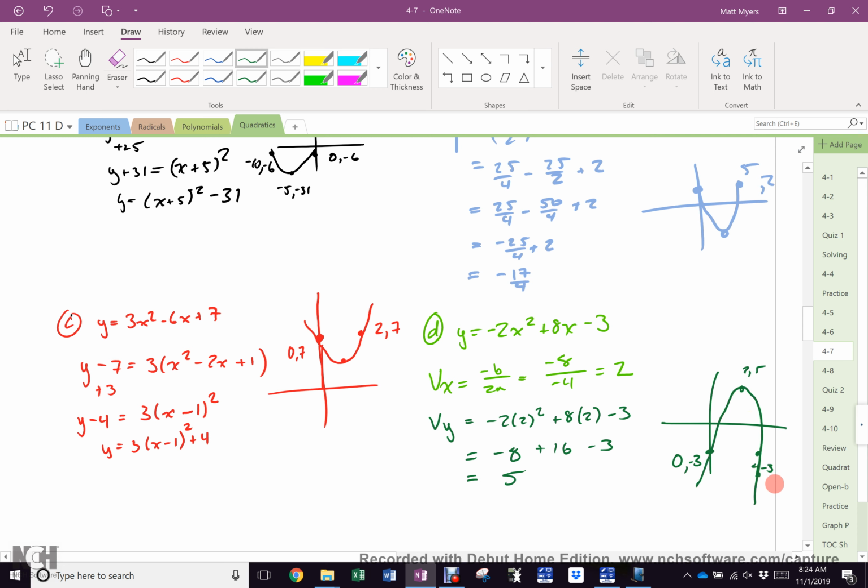Everybody cool? You've got many tools to work with this form, yes? Do you have to be able to use them all? No. You can choose one and get real good at it. I don't really care. You can use quadratic formula for all of them, but remember, if your roots are weird, you gotta do this move right here. If the roots are weird.